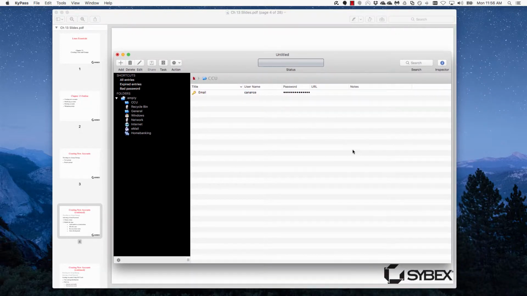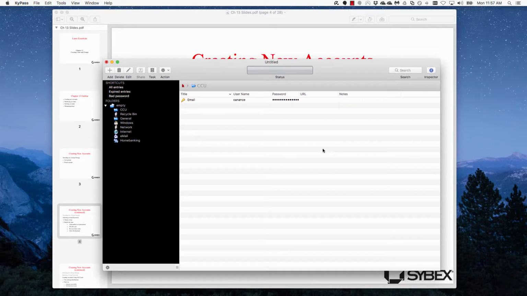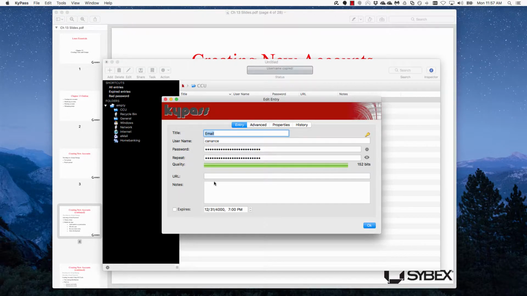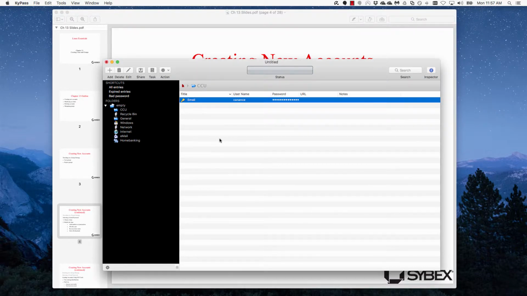Now additionally, there's also browser add-ons that you can use with password managers. There's plenty of other password managers out there as well, but essentially the workflow for a browser plugin would be, as long as the database is open and unlocked like this right now, if I go to a website, it will detect based on the URL that I put in here, and it will also detect username and password fields and pre-populate those for you. So that's a pretty nifty feature. It allows you to create very complex passwords.